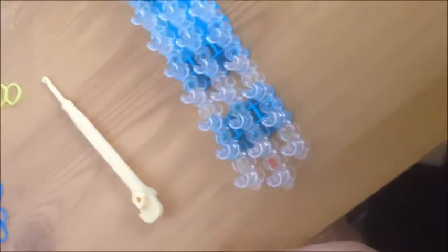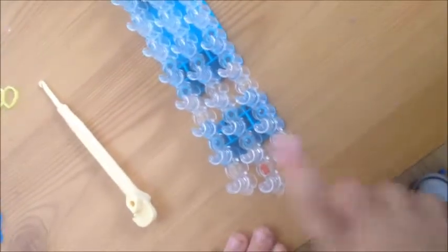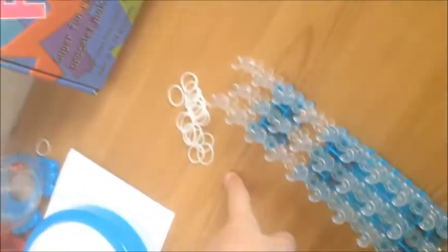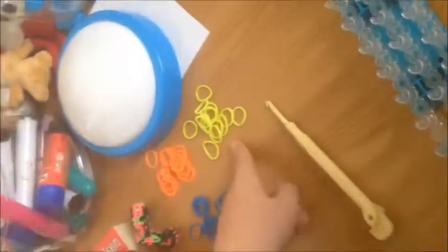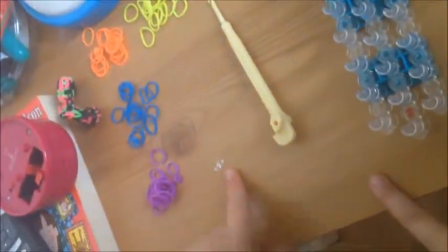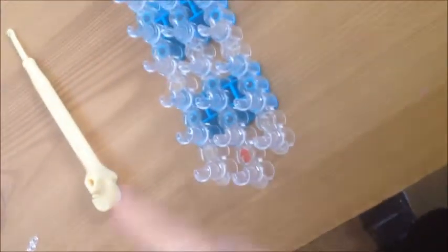Today I'm going to be teaching you how to make a ladder bracelet. So you will need your loom, your hook, white or black rubber bands, and different colours. I'm only using 4, and also you need your S-clip. So let's get started.